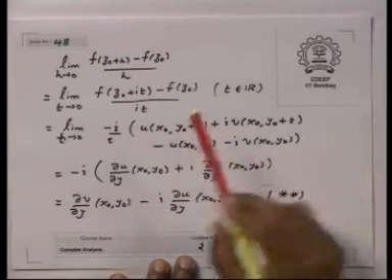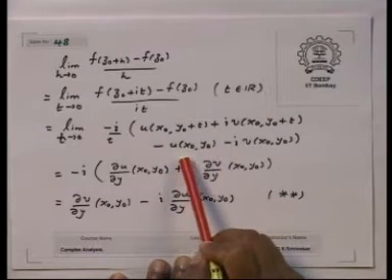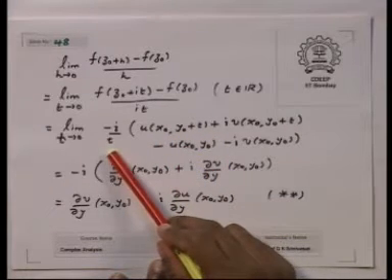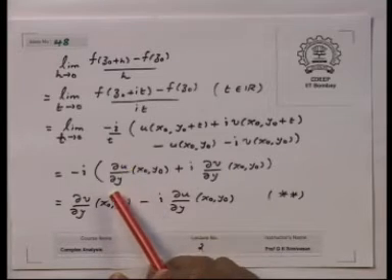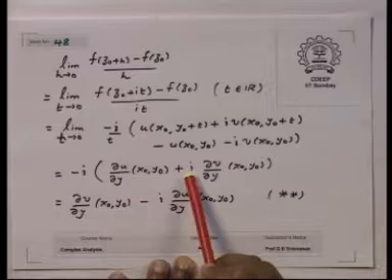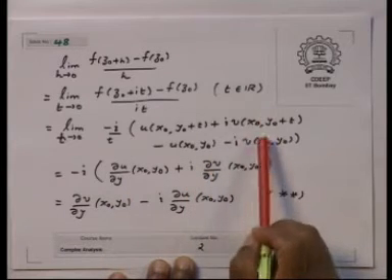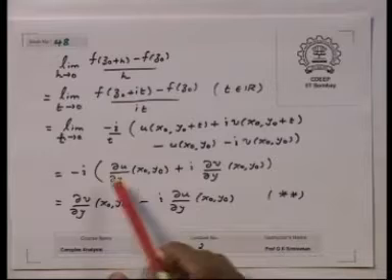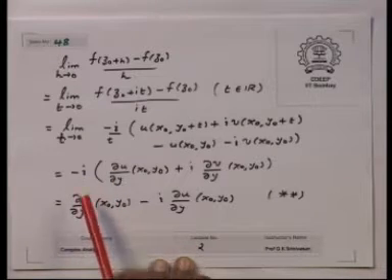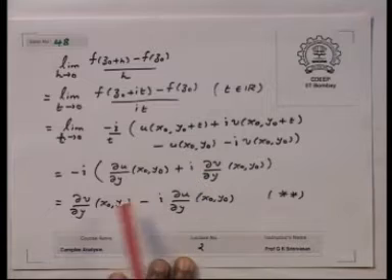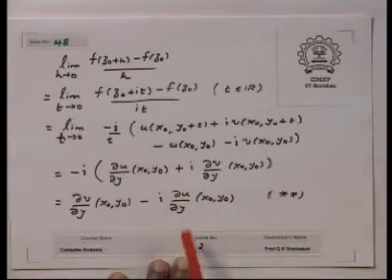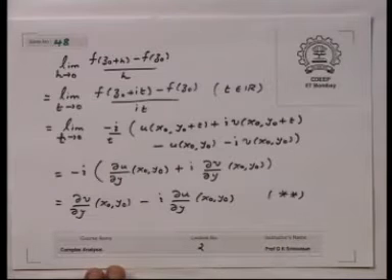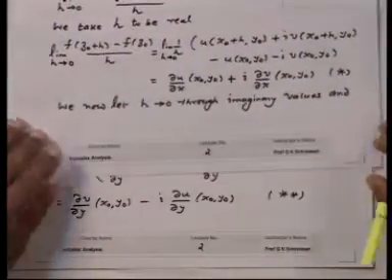These two things, u of x naught comma y naught plus t minus u of x naught comma y naught, will be divided by t, and t is going to 0. What are you going to get? Del u by del y plus i times del v by del y, and there is a minus i outside. So what is it? Minus i into plus i is 1. So del v by del y minus i times del u by del y, correct? This is a double star, and so now we will put the star and the double star together.